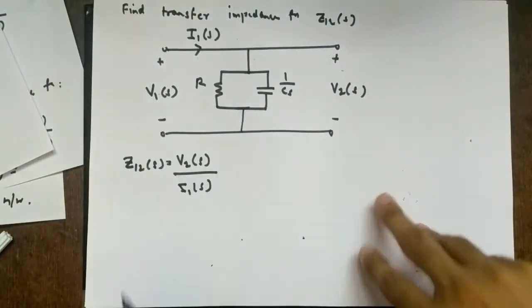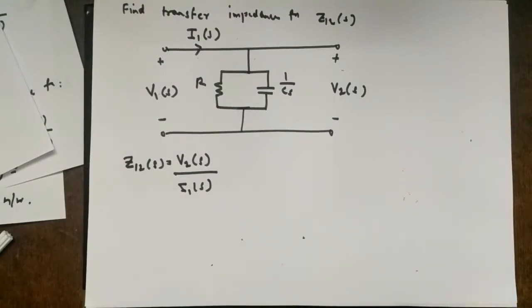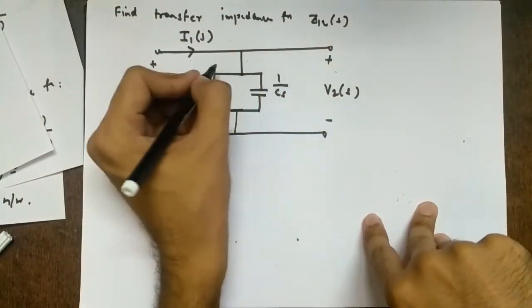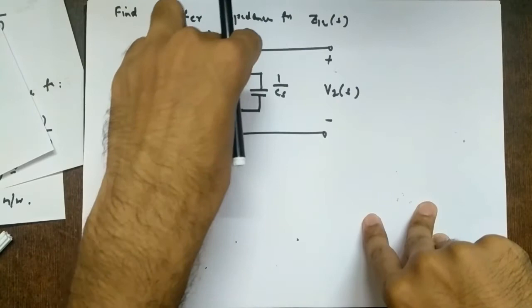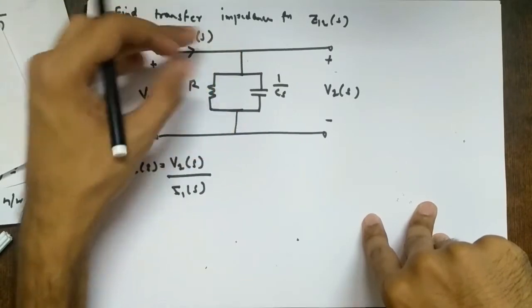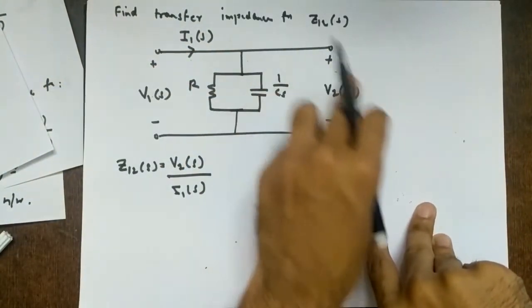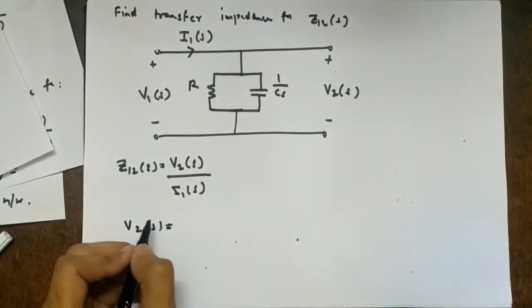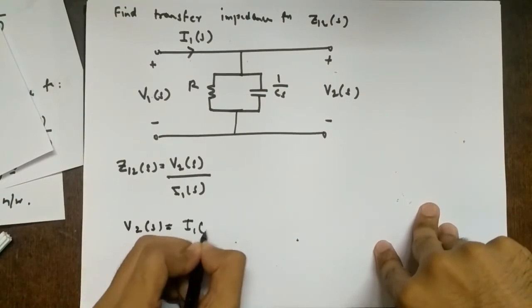Okay. So what will this voltage be? Can you think? Just think over it. So if you have actually thought over it, this voltage is nothing but the voltage which is dropped here. Right? These two are in parallel. So this voltage is nothing but V2 of S. So what is the current flowing here? I1 of S, because this is open, remember. So current I1 of S is flowing here. So what is V2 of S? I into Z, Ohm's law. So I1 of S into this impedance.